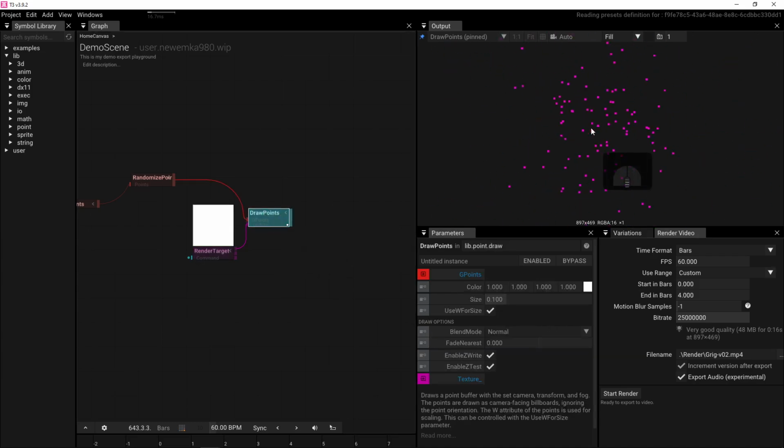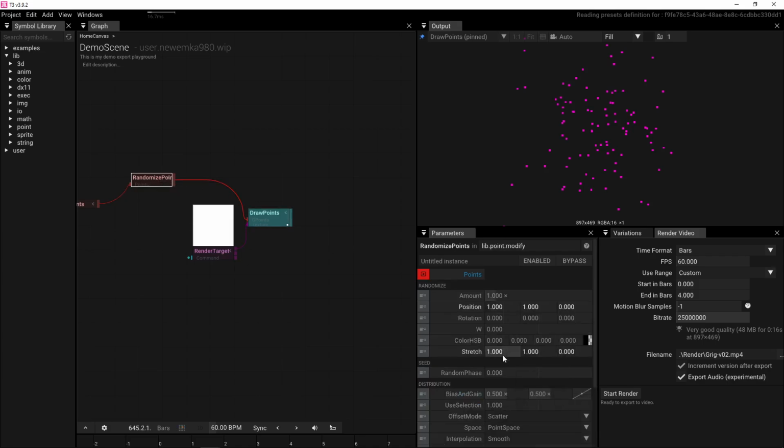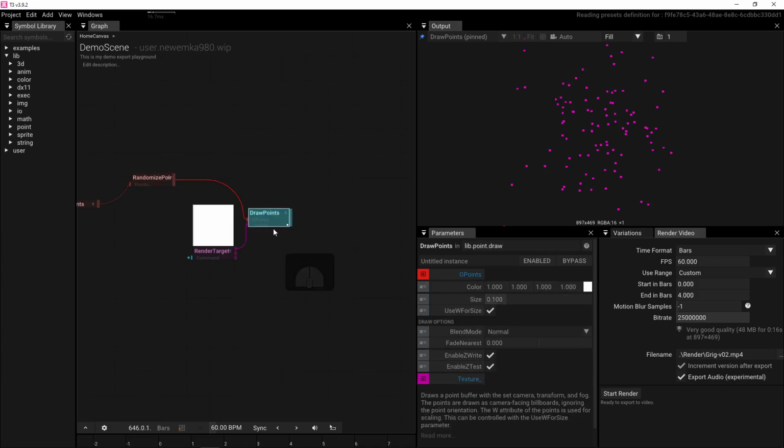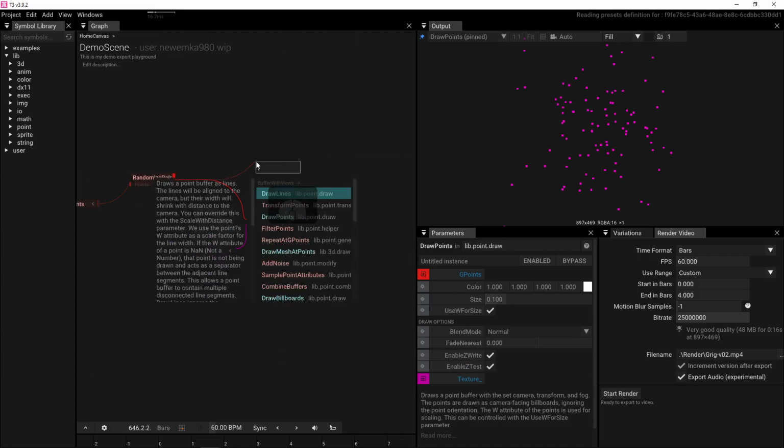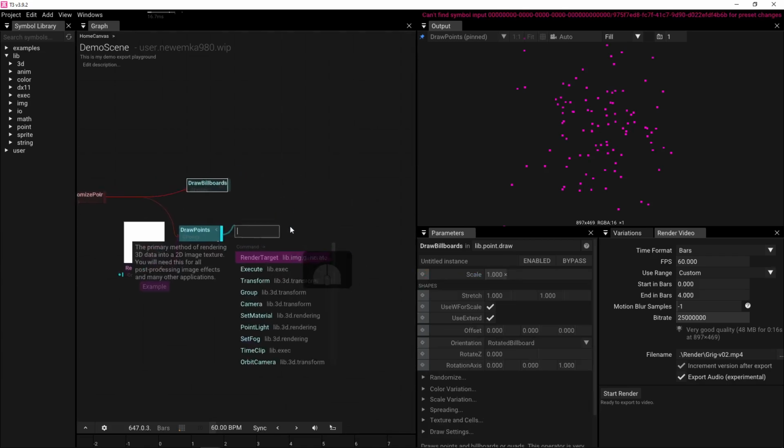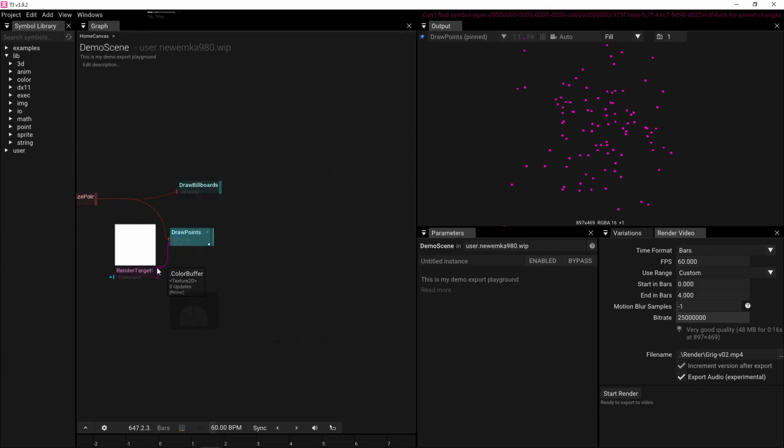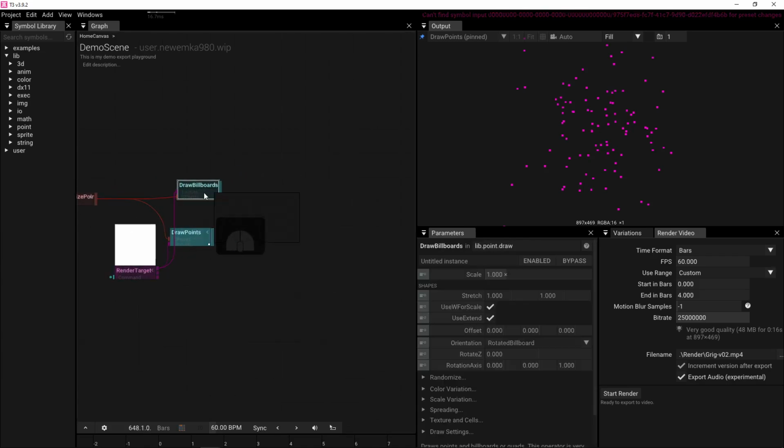Now we have those little squares. Instead of draw points, I will use draw billboards. Now we can see that we have different sizes.